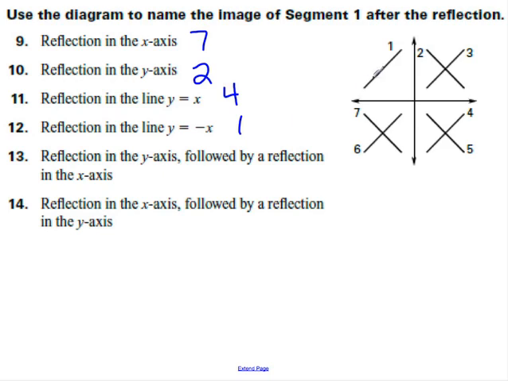Reflection in the y-axis, again, that gives us 2, followed by a reflection in the x-axis that would flip down here. So we start off with 2, and finally we end with 4. So 4 is really the final answer there. Then we reflect in the x-axis, so that reflects down and gives us 7. Then when we reflect over the y-axis, that'll again give us 4 as our final answer. Those are kind of fun. Hopefully you were able to do those without too much trouble.